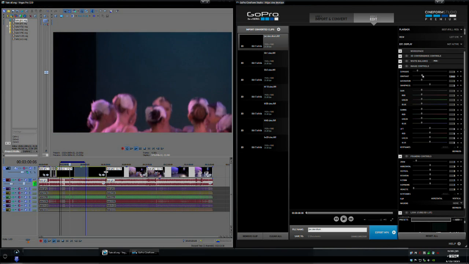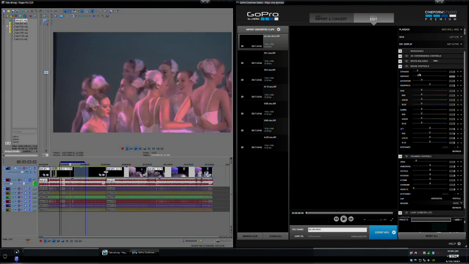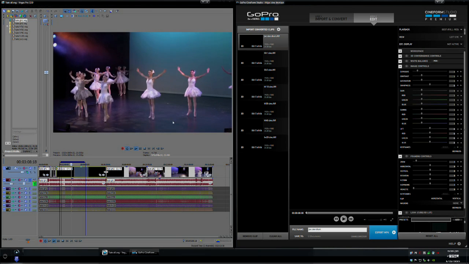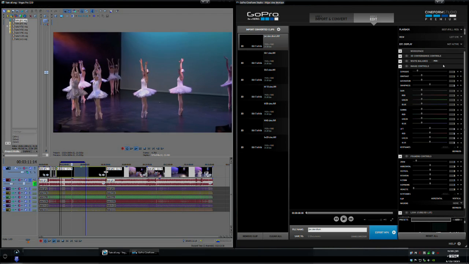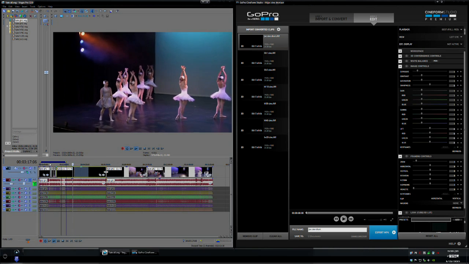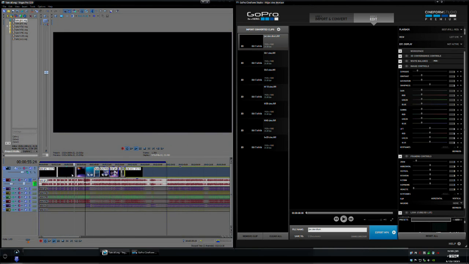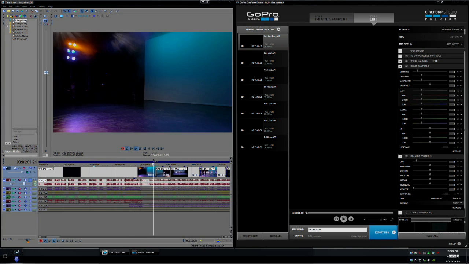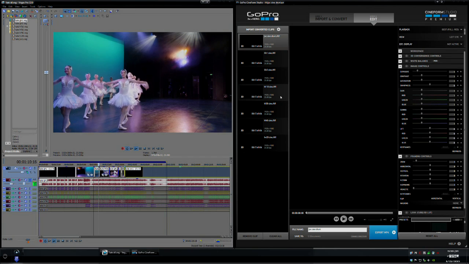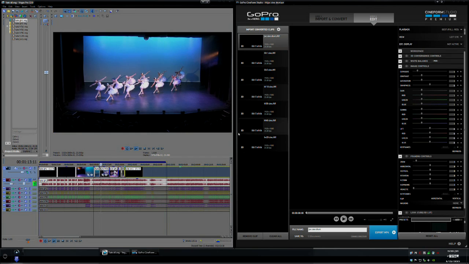If it's too contrasty, you can back it off. You can increase your contrast. Anyway, you can make all of your corrections while it's live playing in Vegas, which just makes it so easy to color correct, because even while you're editing your project, if you go back to where you're doing your multi-camera stuff, and you notice, oh no, that camera is a bit bright, you can go to it in First Light, which you can leave open on your other monitor, and you can just make adjustments on the fly.